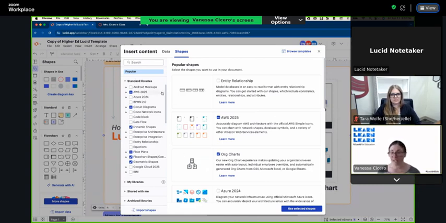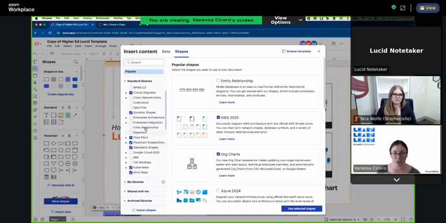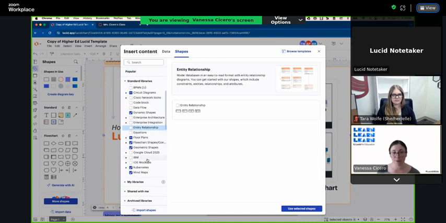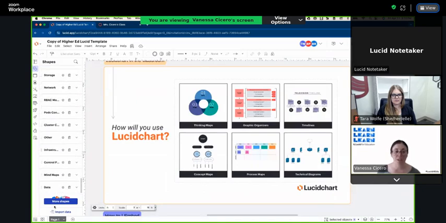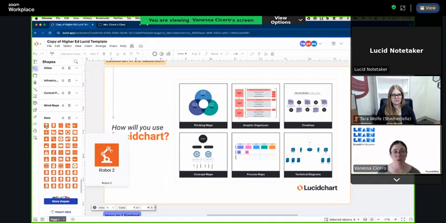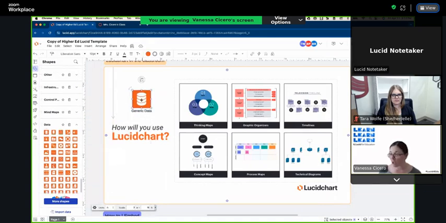So if you work in a more technical field with students, you can look through and scroll through each of these, click on any of the ones that you might be interested in. And then if you find one, you can click on it and then hit use selected shapes. And now it adds those shapes to your library on the left-hand side. So now you can just drag these out and you can start making your more technical diagramming. So like Lucid Spark has the pen tool, Lucid Chart has a lot more shapes that you have access to for your diagramming.